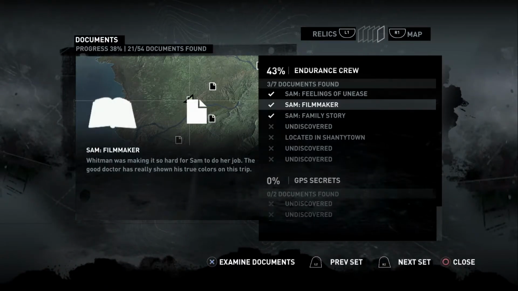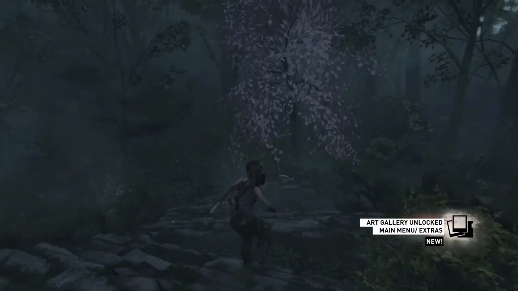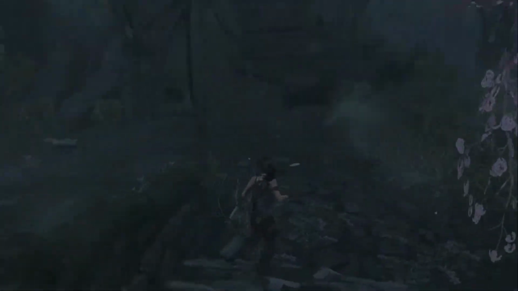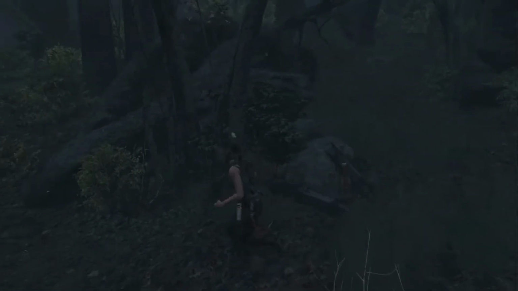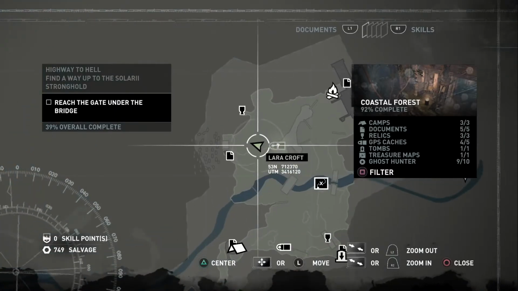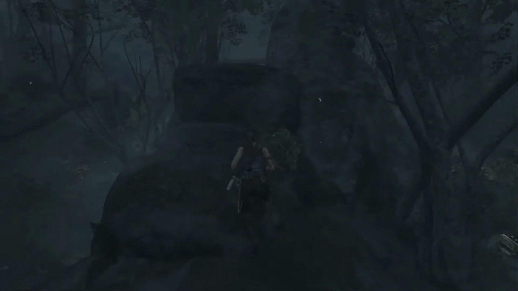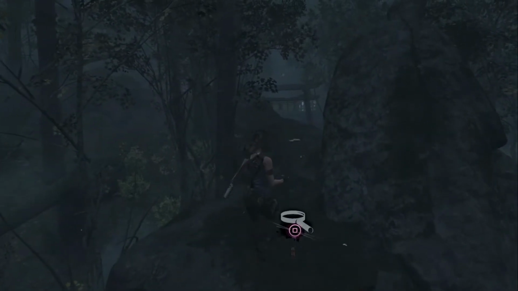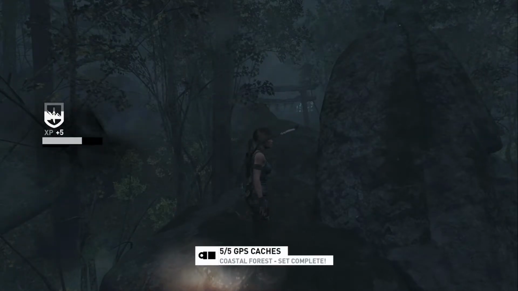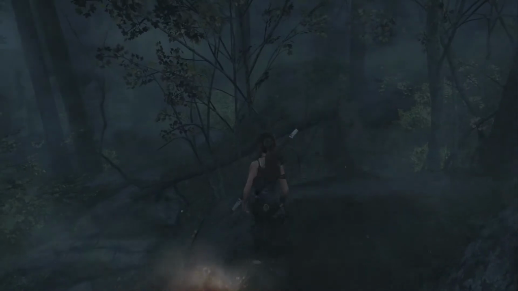Right. So that is all the documents in the southern part of the forest, or in the coastal forest, excuse me. That just means we need the GPS cache and the final ghost hunter relic, and the GPS cache, let me orient myself, should be fairly close by. I think it's up these rocks. I see something glowing, there it is. 5 out of 5 GPS caches, coastal forest set complete.